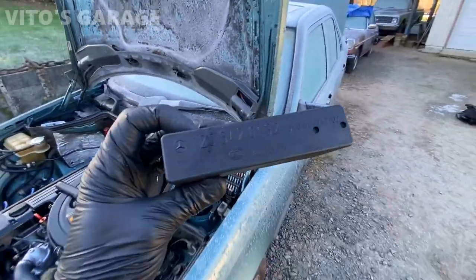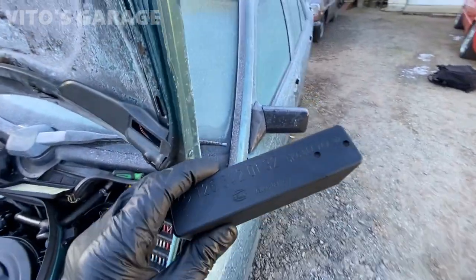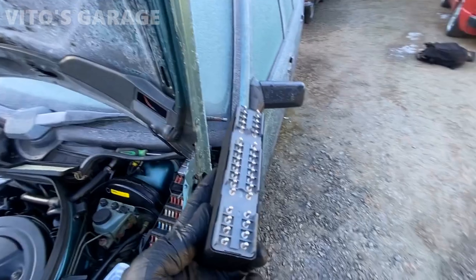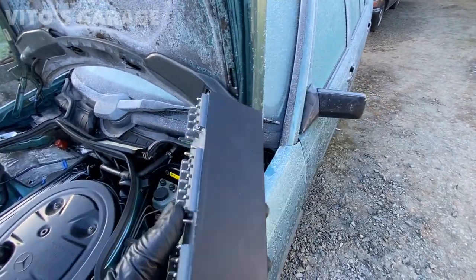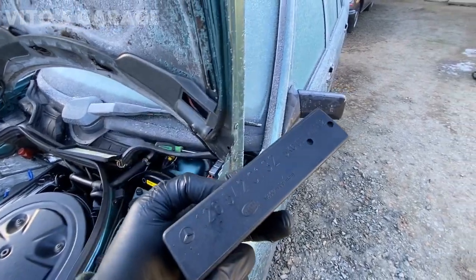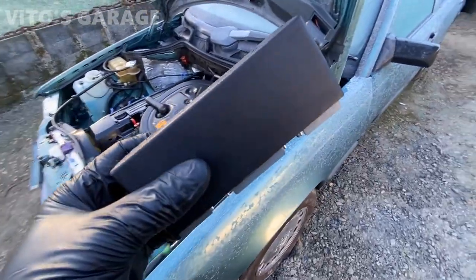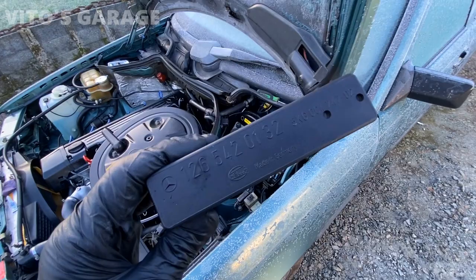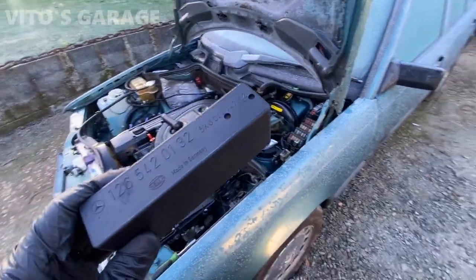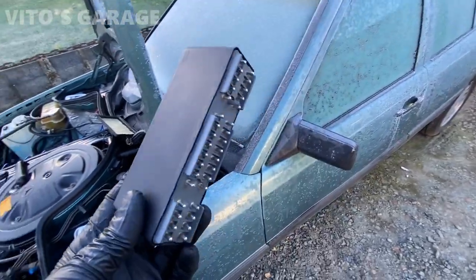All right, guys, so here's the lamp monitoring unit for this car. I had it taken apart, didn't film everything, but what I did is I resoldered all the joints on both sides. There's a lot of solder joints. I did those and we'll see what happens now. This style of monitoring unit for your burnt out bulbs is not just on the W124s, but the R126s and a couple other cars, actually.